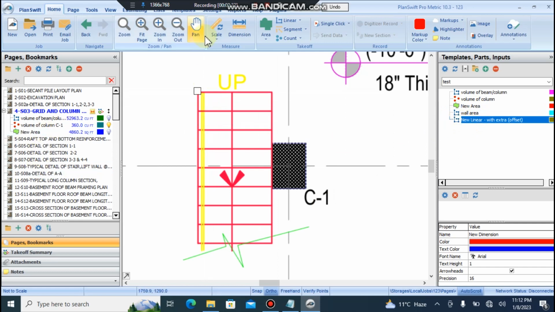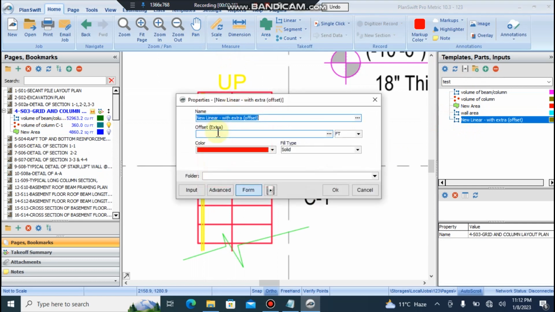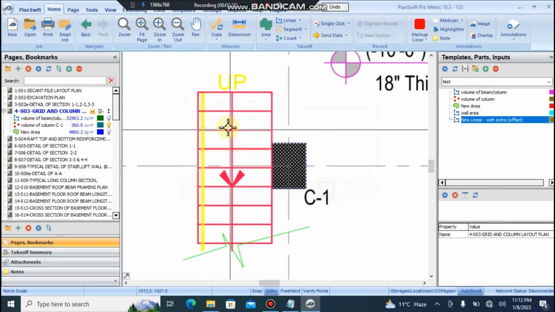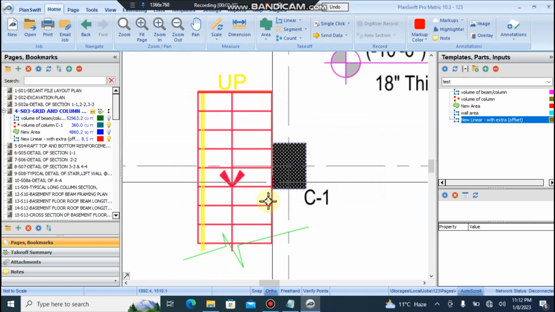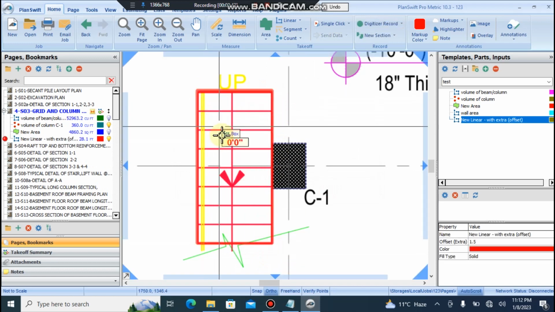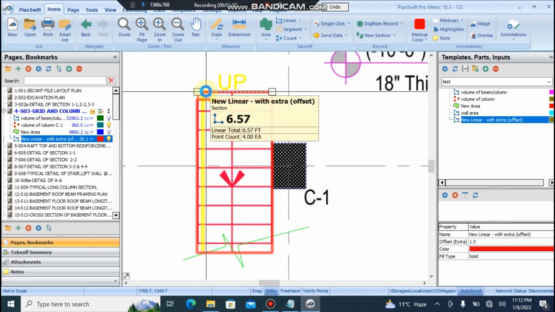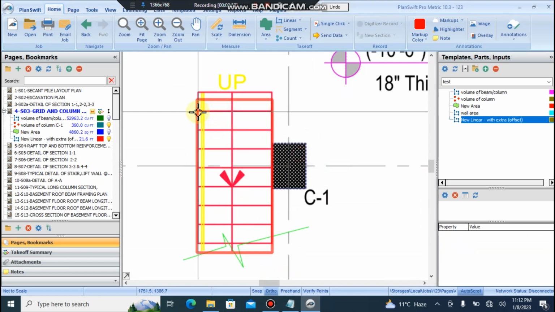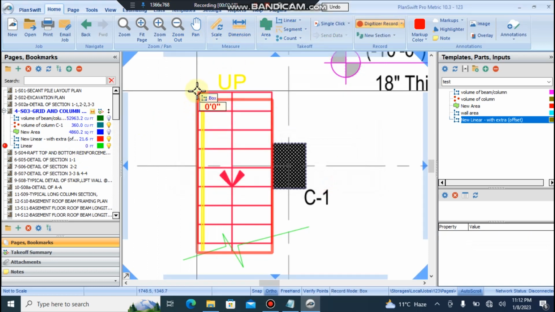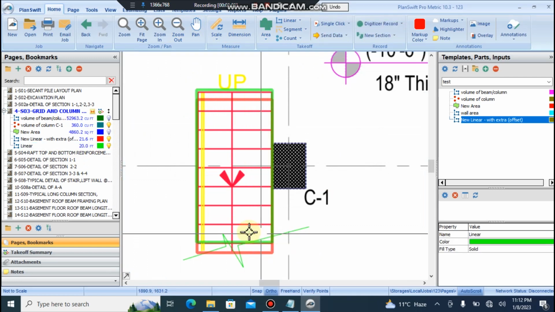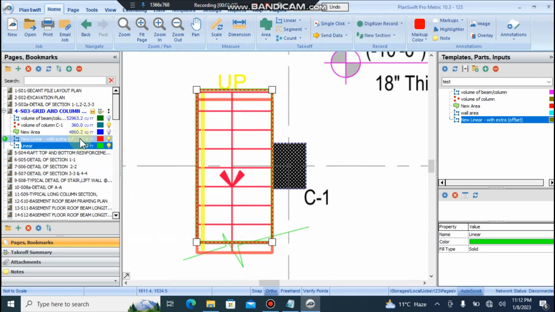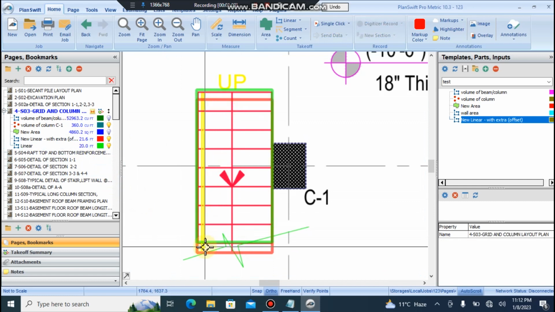Here, if I have made a linear like this, this is 21.6, and the actual linear should be like this, which would be 20 feet, and 1.5 feet is extra, added only one time.